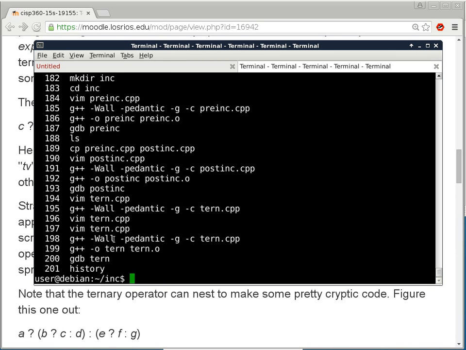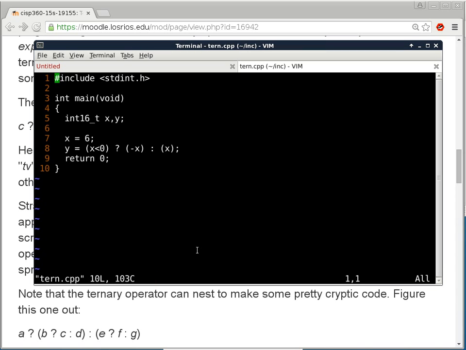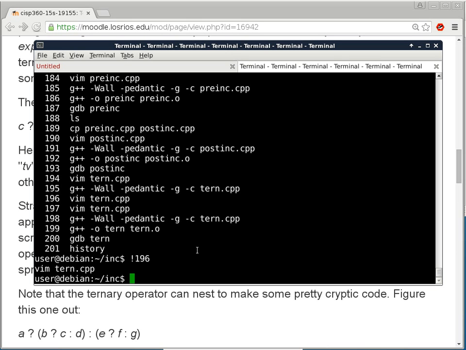If you just type history, it gives you the past, in this case 200 commands. So I think you can use an exclamation point with a number. I cannot remember how to use the actual. Okay, let me try that. So if I want to redo the Vim here, I'm just going to do exclamation point 196, and it just goes back to that particular command. So this is really useful when you have some really long and complicated command that you want to repeat, and you cannot remember when you did it. This is actually persistent too. In other words, after you sign out and power down the virtual machine, and the next time you restart it, it's still here, which comes in pretty handy sometimes.